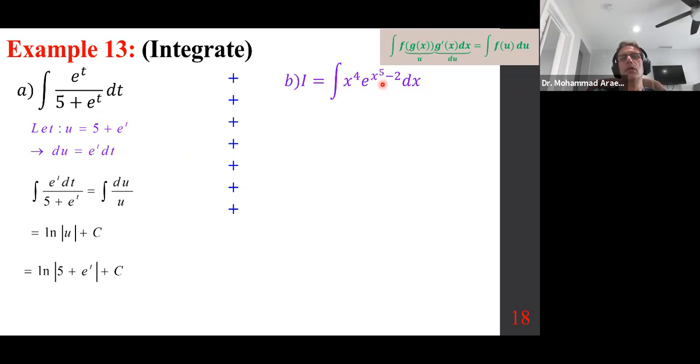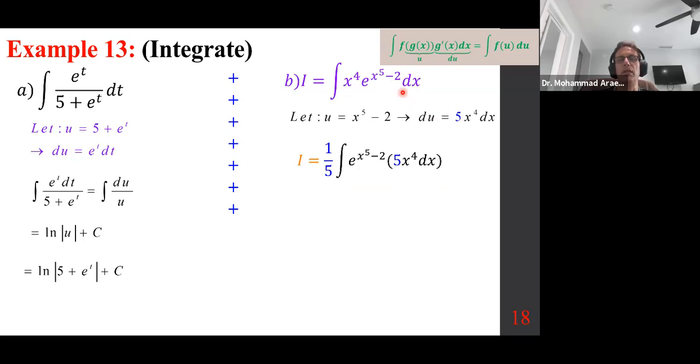Anytime we're dealing with exponentials, the exponent is normally the choice of u. In this case, we notice when we do that, we need number 5. Since putting x to the power of 4 next to dx shows number 5 is missing, we can multiply and divide by it because the product of 5 and its reciprocal is 1. So 1/5 the integral of e to the power of u du, which gives you 1/5 e to the power of u and a constant. Replace the u, and we are done.